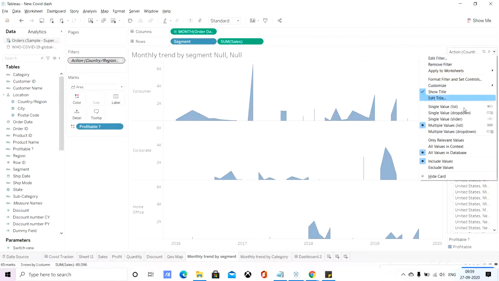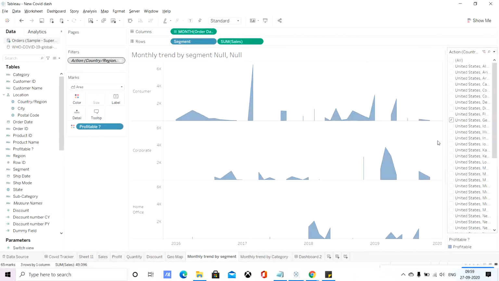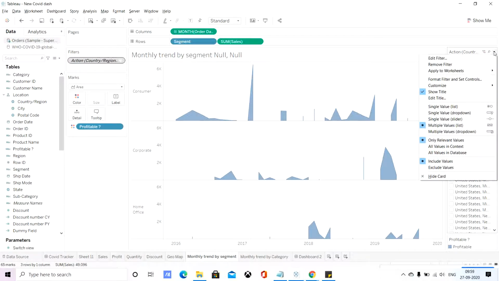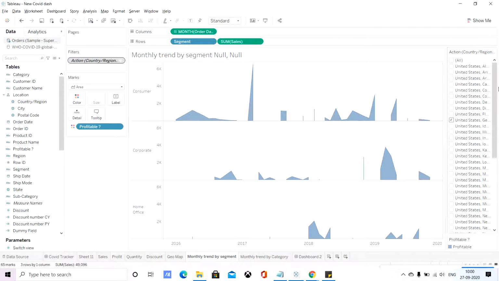Okay, one thing, only relevant values. State, I need to check that.